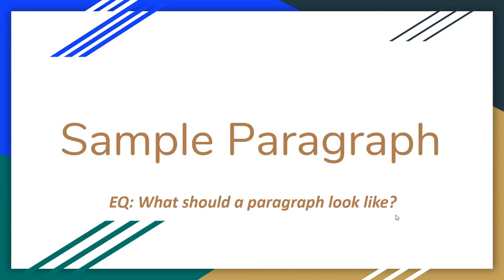We took a look at the different types of sentences we're going to use in a paragraph: the muscle, the skeleton, and the style. Now we're going to take a look at a sample paragraph and how those different types of sentences come together. Our essential question is, what should a paragraph look like?